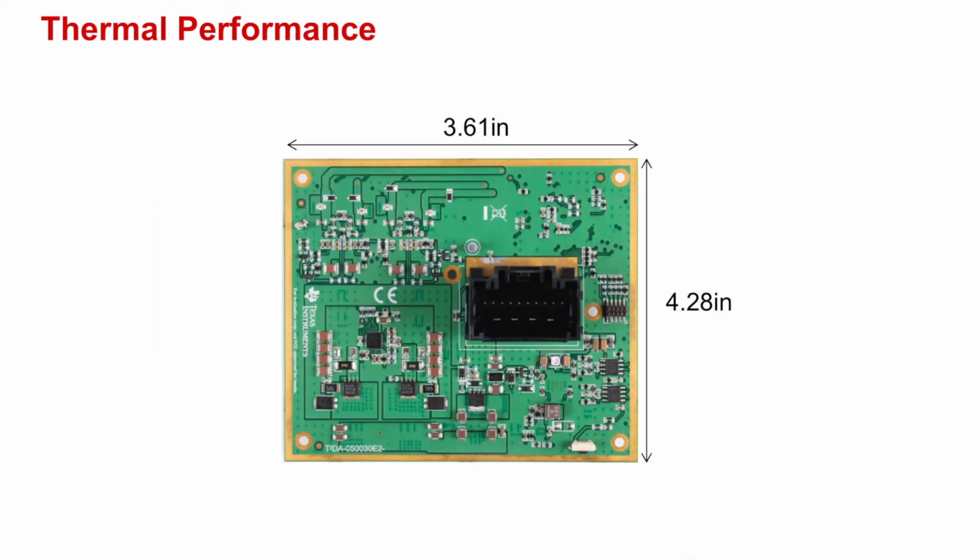system. This design demonstrates that a small solution size of 3.61 inches by 4.28 inches can be achieved for a 120 watt ECU. This small size, when combined with a high efficiency on the order of 89% at full power, allows for high power density and good thermal performance without the need of a large and expensive heatsink. Next, we will give a brief demonstration during which you can see the complete headlamp system in operation, which animates LED features implemented smoothly via the Matrix Manager IC.